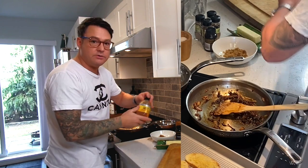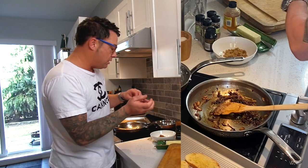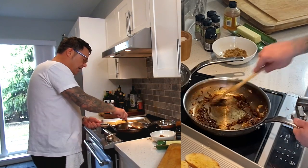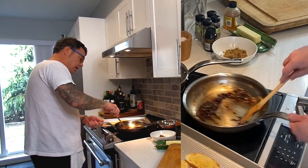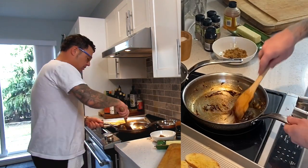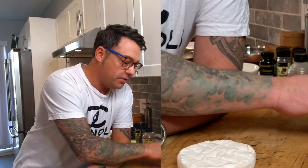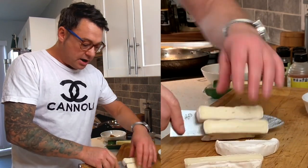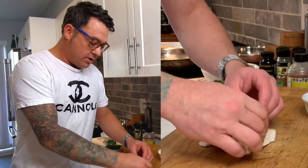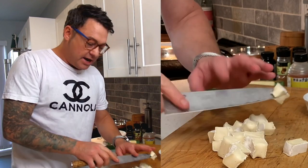So the caramelized onions are dead simple. Just slice up whatever onion you have lying around, cook it slowly, medium high heat, and let it get a lot of nice color. And then I always finish it with a little bit of salt just to heighten it up, and that's perfect. Okay, so for the brie cheese, this is a wheel of brie cheese, and you can bake it like this if you want to, but this is kind of fun. This is what I like to do when I bake brie. I cut it up, and I'm gonna put the onions in there, and when it all melts together, the onions fuse with the brie cheese, and I love the rind in there. I love the texture of the rind.